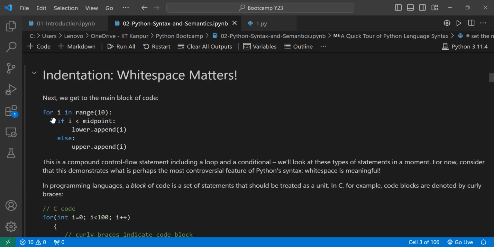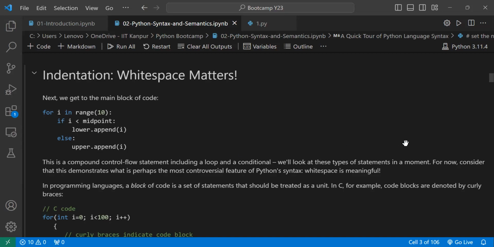After for, you have given this indentation of this space, which is usually one tab. So this indicates that this entire thing, which has this much space, is a part of the for block, and this space indicates that this is a part of the if block.